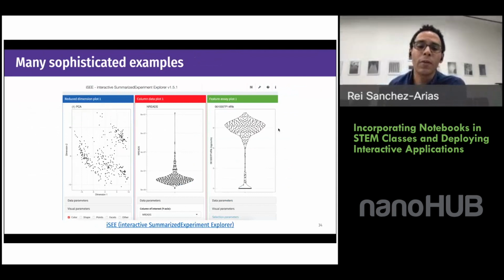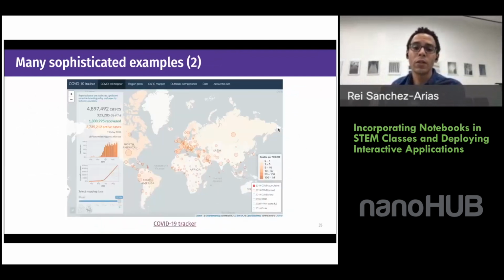There are, of course, many other sophisticated examples on their website. I'm just going to skip through this one because the one that I like the most is the COVID-19 tracker. There's an entire COVID-19 tracker that was actually built using Shiny web applications.